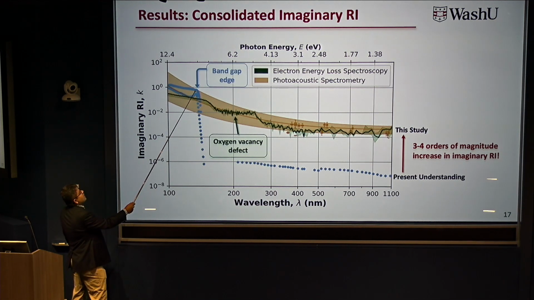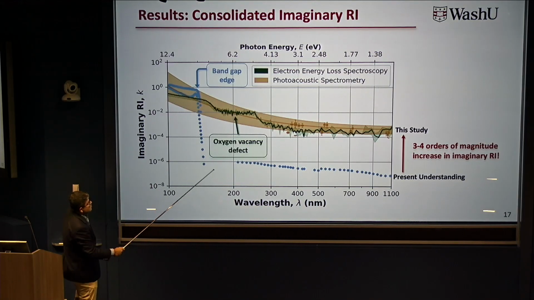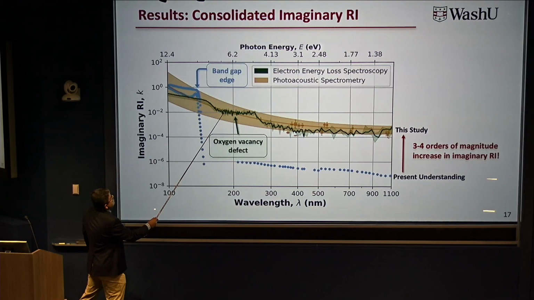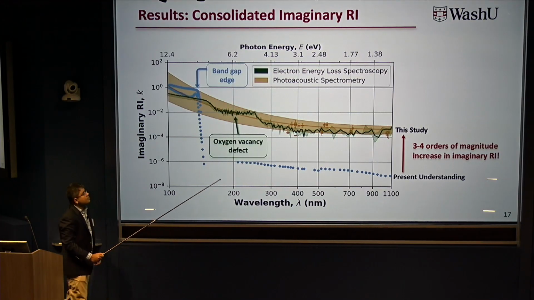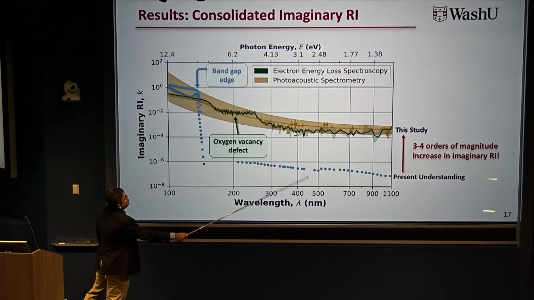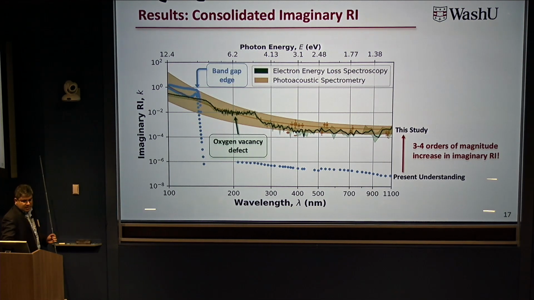The handbook did get the band edge gap correctly, close, at around 8 to 10, around 9 eV, and then it dropped, and this was bridged by John Daikima. But what was missed out was that there is an oxygen vacancy defect which showed up at around 5.5 eV. And then you see that this Urbach tail, you extend it, and you find a 3 to 4 orders of magnitude of increase in imaginary refractive index.